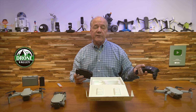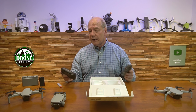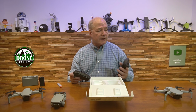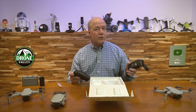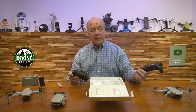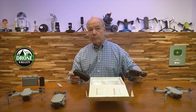And again, this is based on enhanced Wi-Fi, while this one is based on OcuSync. So there is a difference in the transmission topology. What I'm curious about, though, when I get into the testing of it is, the Mavic Mini had a little bit of trouble up in the wind. It really couldn't handle a stiff wind. It kind of moved a lot up in the air. And that was because I think they were using digital square wave ESCs on there. So it was a standard pulse ESC.